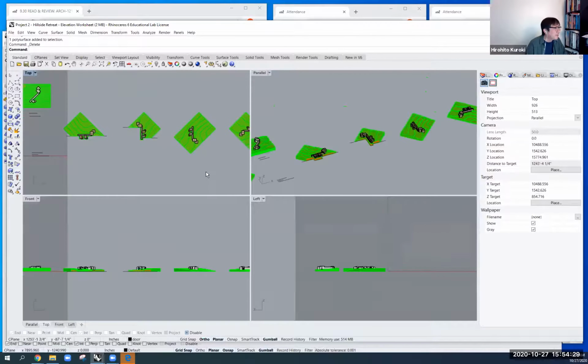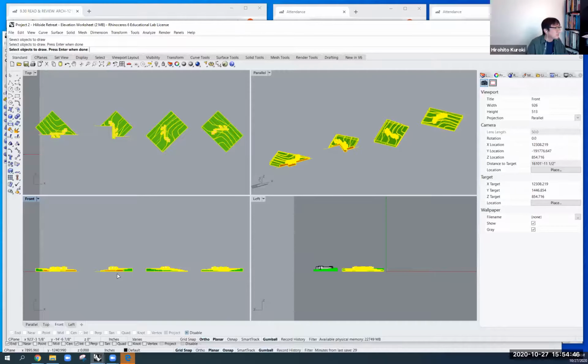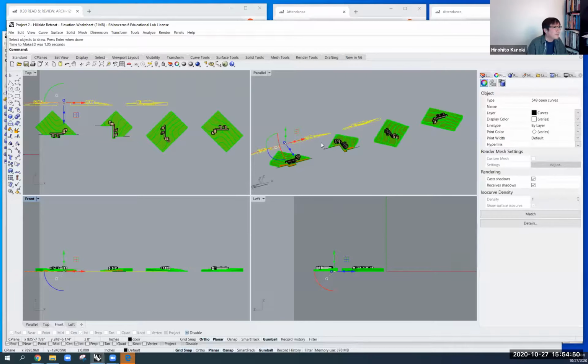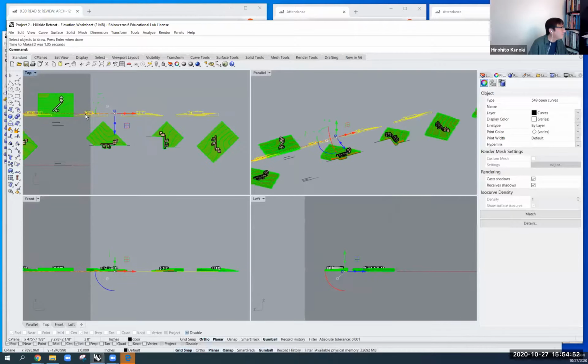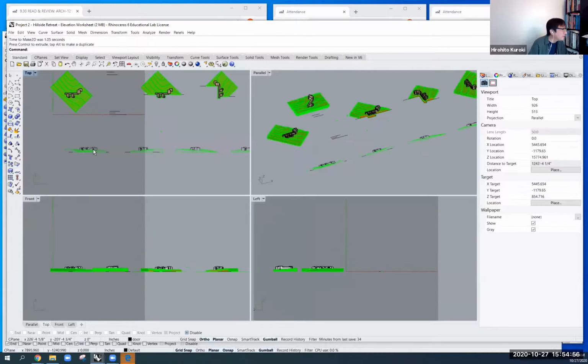The reason I made 4 copies is that now I can just select all of this stuff and make 2D. So make 2D, select all of this, and okay. And that has made all of my elevations all at once.